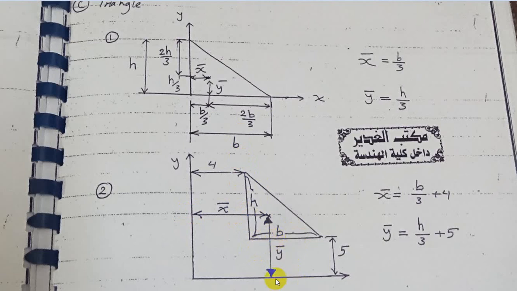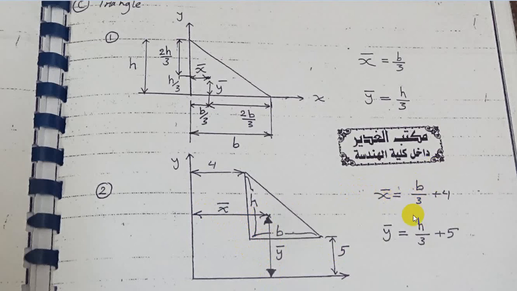So in this case, the y dash will be considered as the combination of the distance from the midpoint right up to the base ledge, in combination with the 5, which is the distance from the base ledge up to the x-axis. Same as for the x dash, as you are pretty much aware of. So the x dash can be considered as b over 3, as we previously visualized in this calculation.